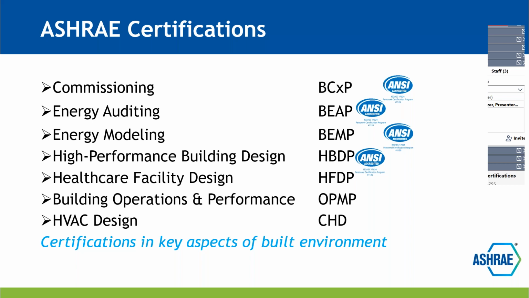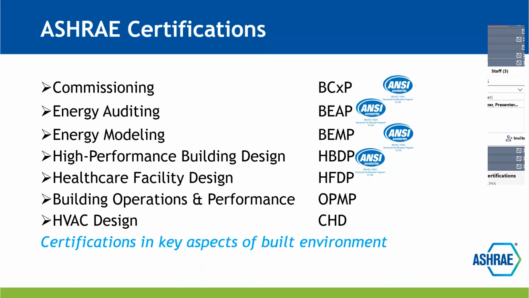Okay, so these are the 7 certifications that are offered by Ashrae as of now. Building Commissioning Professional, that is BCxP, which is related to commissioning. Then there is a certification related to energy auditing, BEAP, meaning Building Energy Assessment Professional. Then there is Building Energy Modeling Professional. Ashrae also has a certification for High Performance Building Design, named HBDP, High Performance Building Design Professional. Then you have Healthcare Facility Design Professional. Ashrae also has a certification for Operation and Performance of the Buildings, which is OPMP, Operation and Performance Management Professional. And there is one more certification, which is the recent one, Certified HVAC Designer.